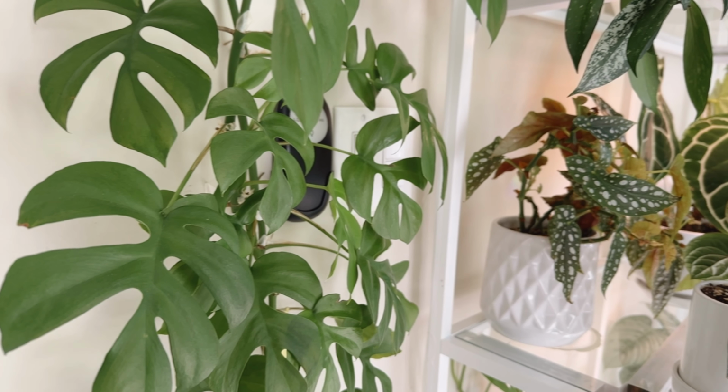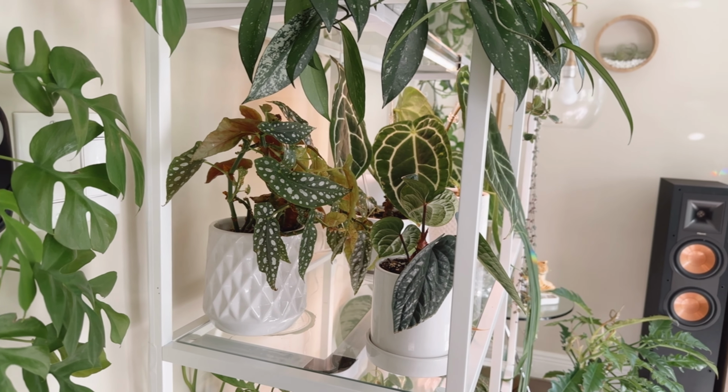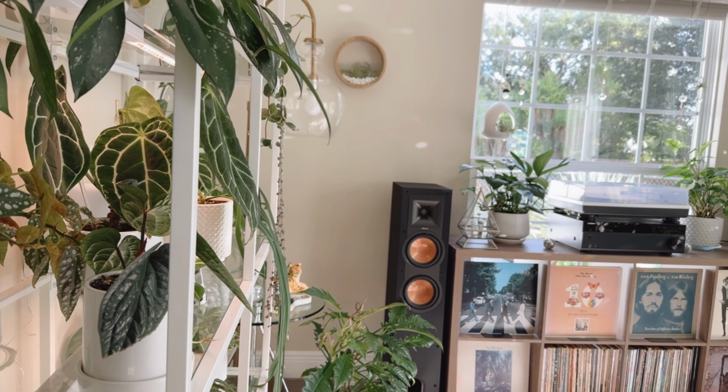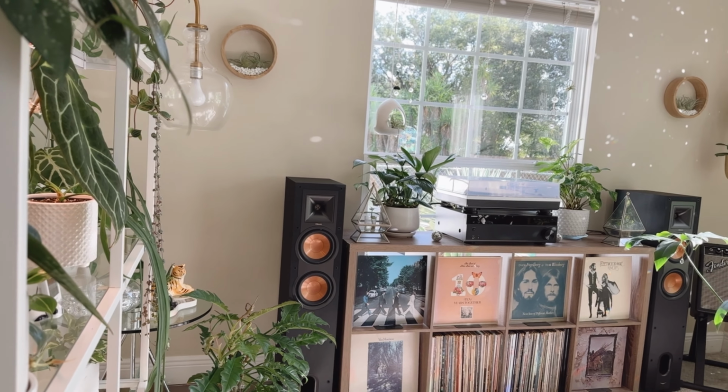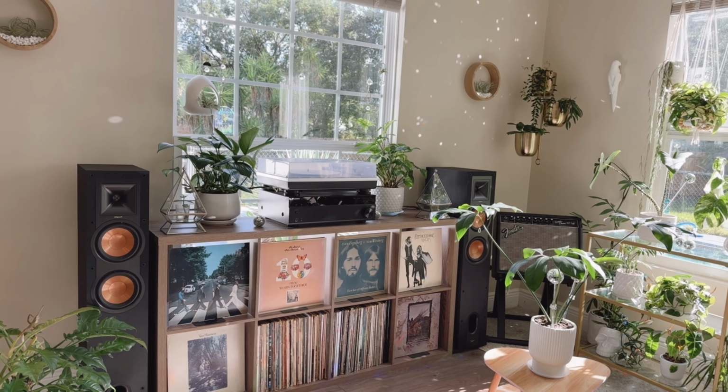Now that I've gotten rid of a good chunk of my plants, I'm really loving my plant room. Plant chores are not a hassle anymore. I was thinking about it and I'm like, how can plants, something that helps you with anxiety or depression and stress, be the cause of my anxiety and stress? You know what I mean? So that's basically it. That is where I've been for the last 3 months.